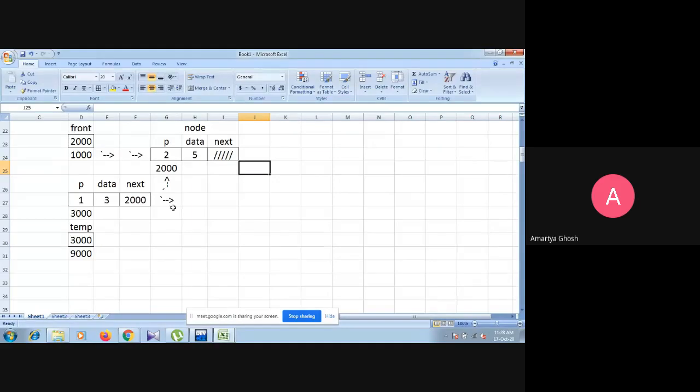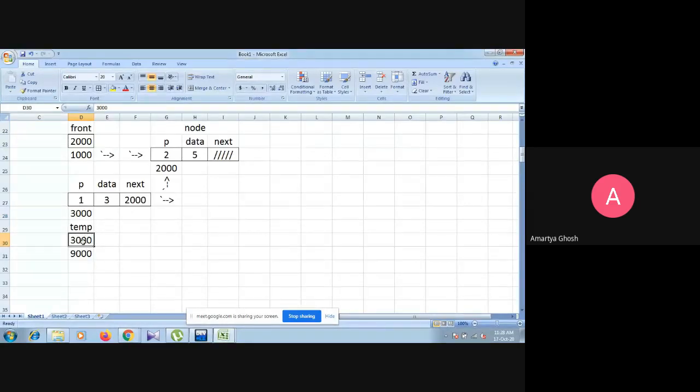Now after that, when this new node will be the first node, the starting node or the front node, it is possible if and only if front contains the base address of this new node, which is held by temporary.